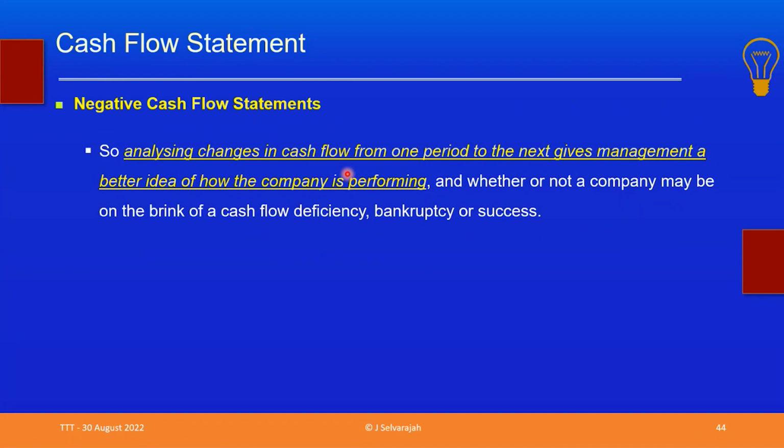So that's why we have to understand better by asking ourselves the question: is this company going to fall? Is it going to go into bankruptcy, or will it turn around? Now that is the analytical mind that you need to have, or rather the students need to have when they learn about a cash flow statement. If they just learn about a cash flow statement to regurgitate it for the examination, then they come out as blur as they went in, right?